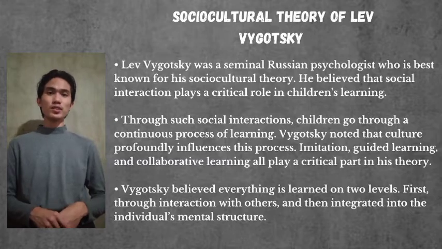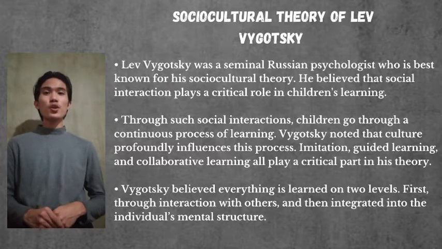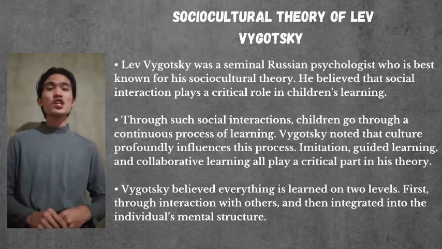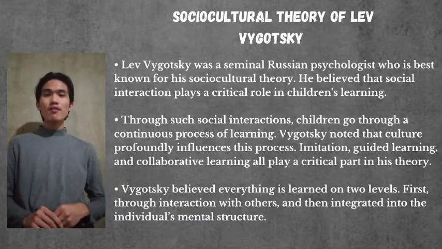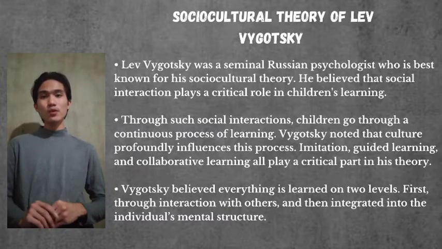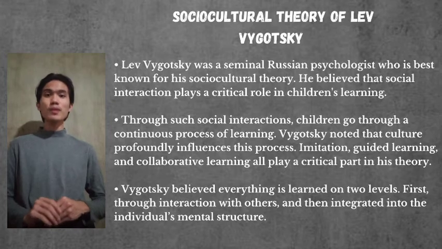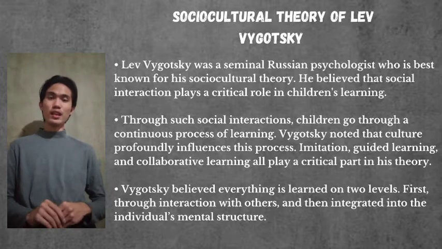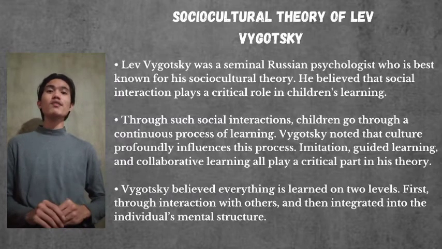Sociocultural Theory by Lev Vygotsky. Lev Vygotsky was a seminal Russian psychologist who is best known for his sociocultural theory. He believed that social interaction plays a critical role in children's learning. Through such social interactions, children go through a continuous process of learning. Vygotsky noted that culture profoundly influences this process. Imitation, guided learning, and collaborative learning all play a critical part in his theory. Vygotsky believed everything is learned on 2 levels: first, through interaction with others, and then integrated into the individual's mental structure.